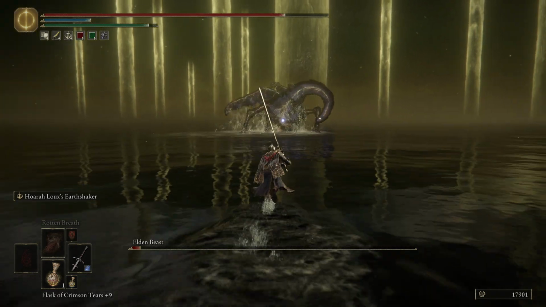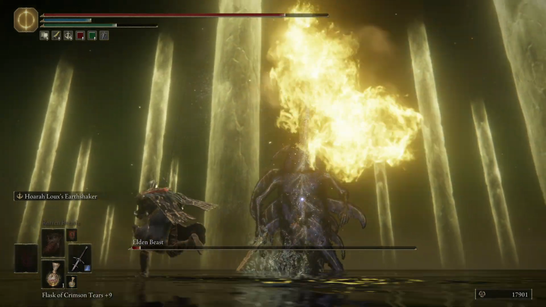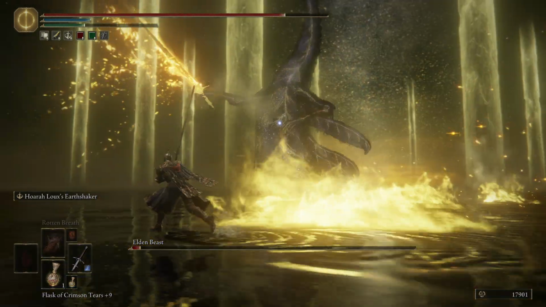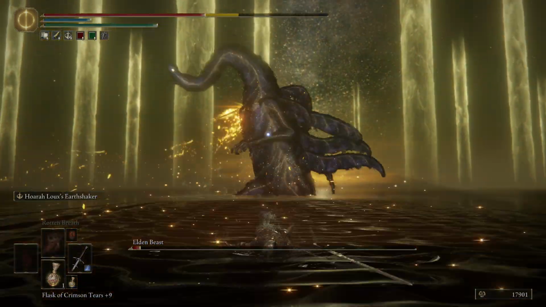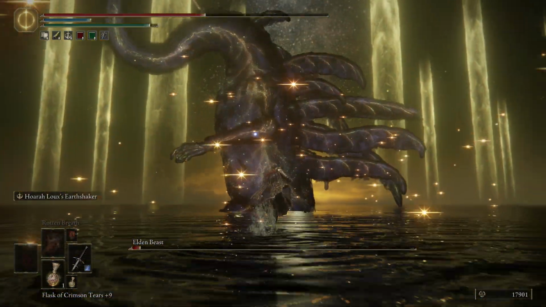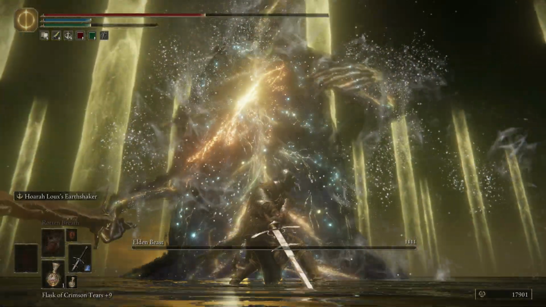I was shaking at this point. I couldn't believe that I'm about to beat the final boss in one try, I suppose. But then I eat this damage, because that attack is easy to dodge at distance, but not that easy to dodge at close range. But there you go, Elden Beast is dead.